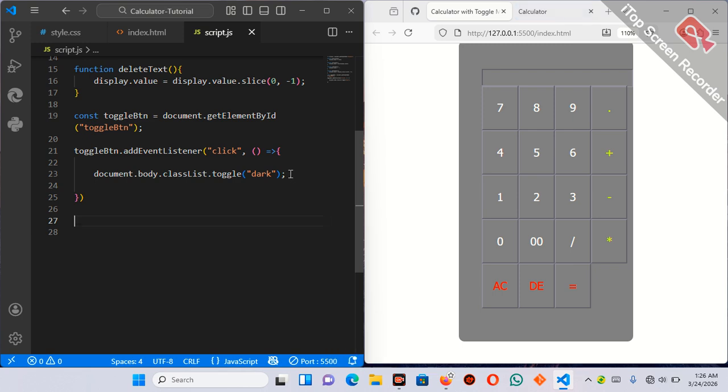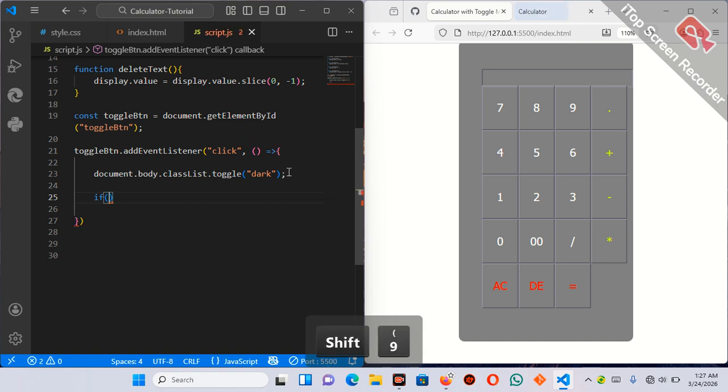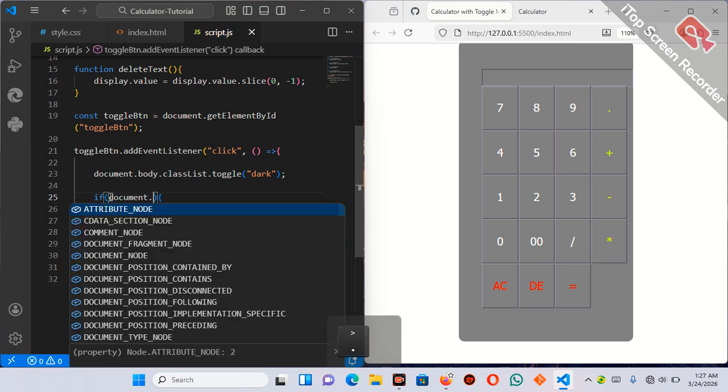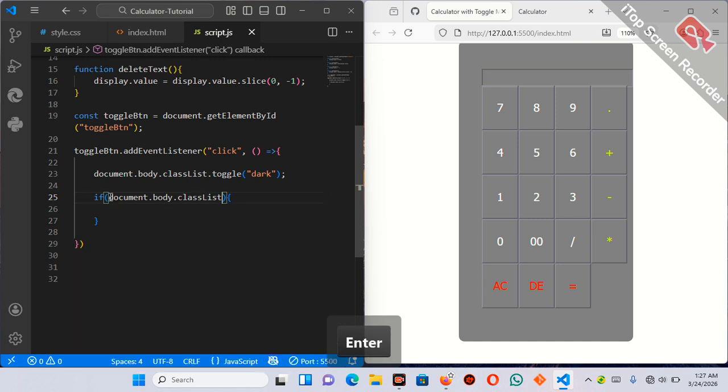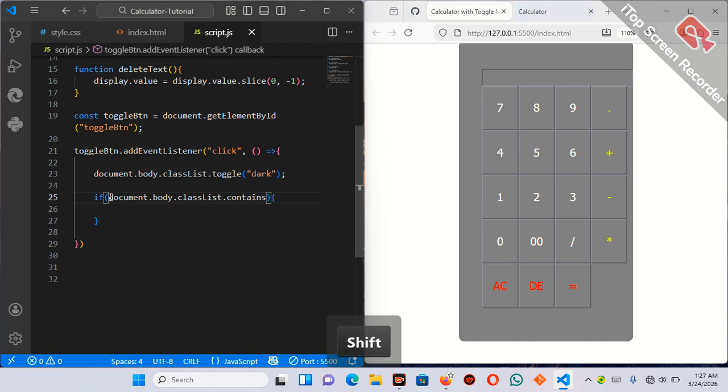Now inside our click, everything will be inside our click. Now we use our if statement, which is if document dot body dot classList dot contains dark.